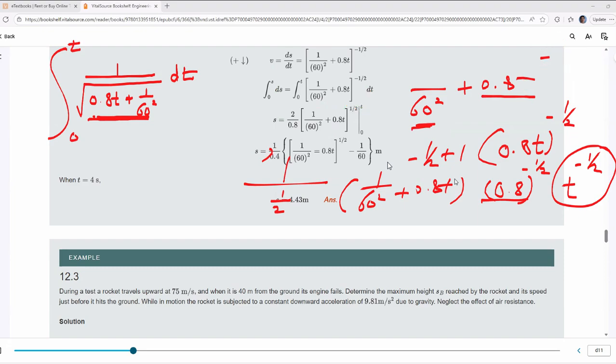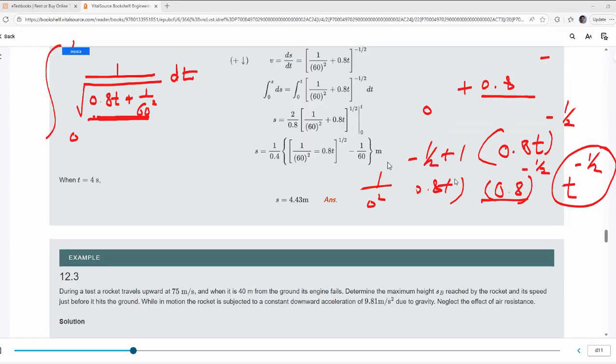If t is given, say the upper limit is simply 3 seconds, 4 seconds, or whatever seconds, then we simply type the integrand into the graphing calculator, and the graphing calculator can do the definite integral if the upper limit is given as a number. But in this case we don't know the time, right? Time is not given. Yes, substitution. I'm going to substitute the whole thing.